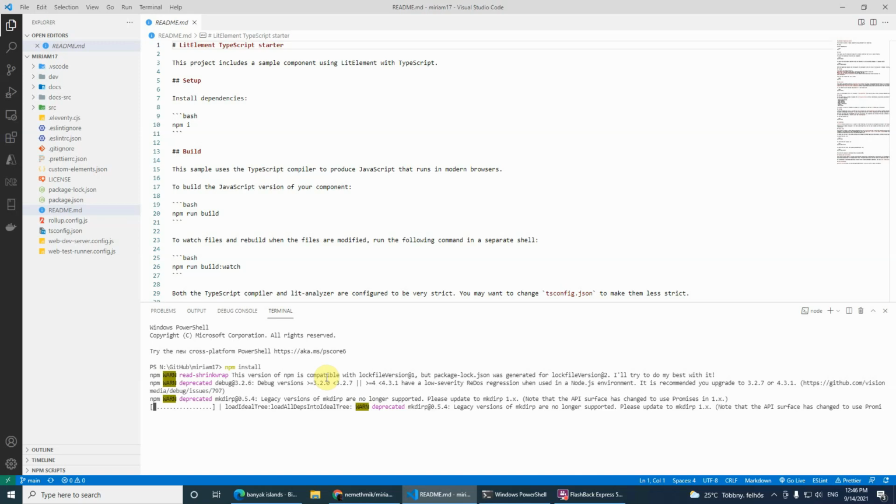So this loadIdealTree, loading all dependencies into the ideal tree, takes some time to proceed.